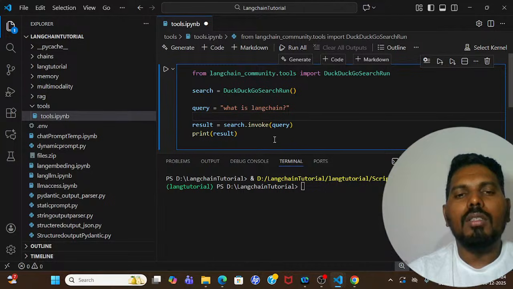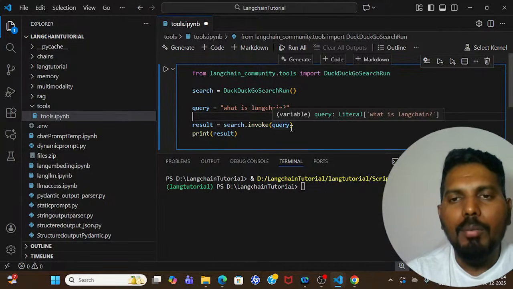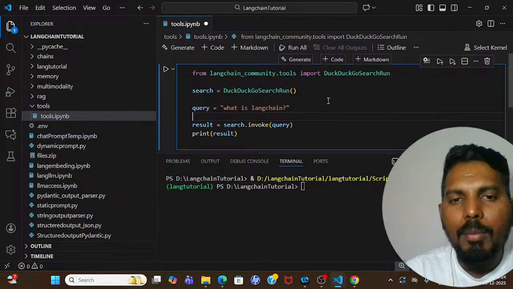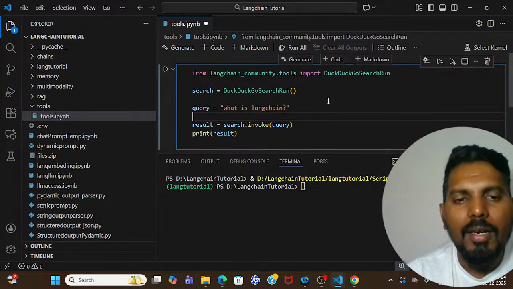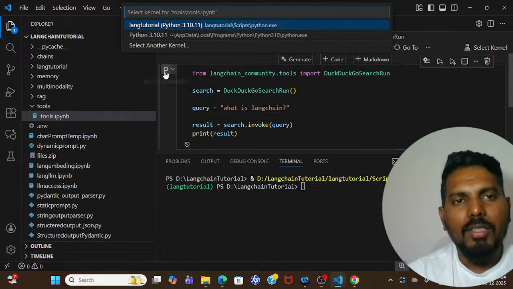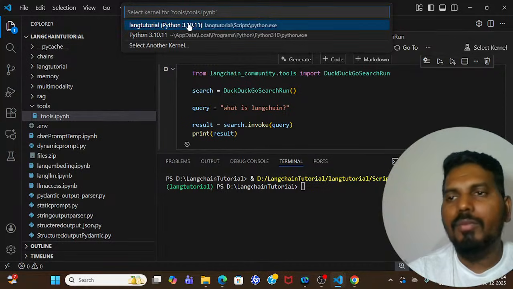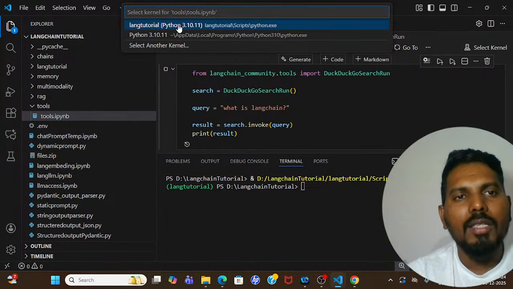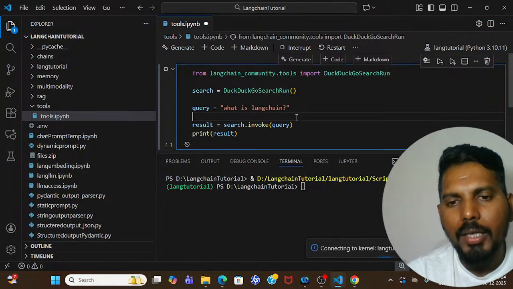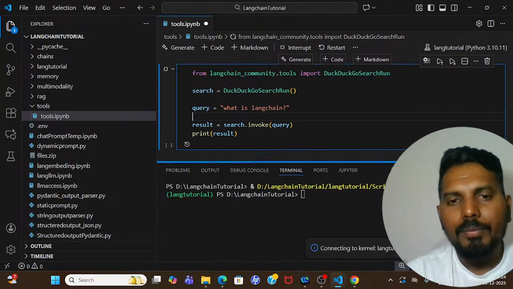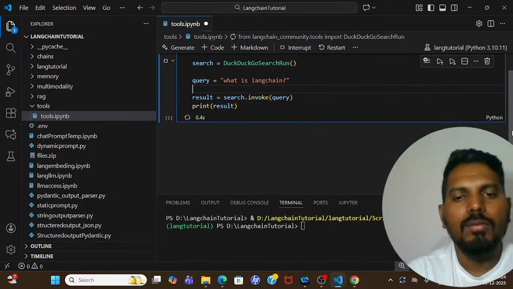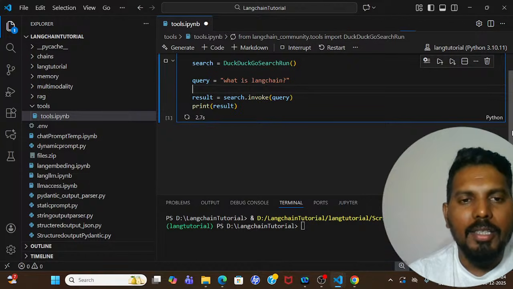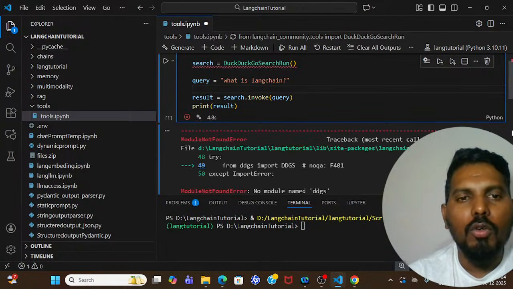Since these are pre-built tools, we might require some package to install, so I will execute first, and if it gives any error, I'll see how to solve it. I have to select my virtual environment, the same LangChain tutorial virtual environment. Right, it started executing. Let's see what output it gives.